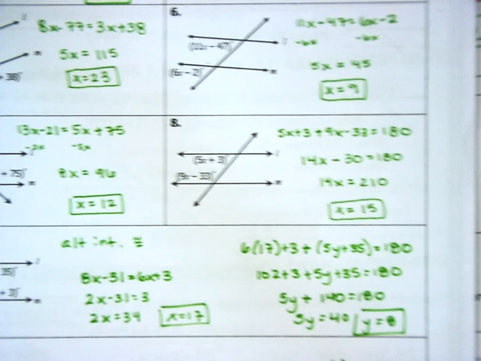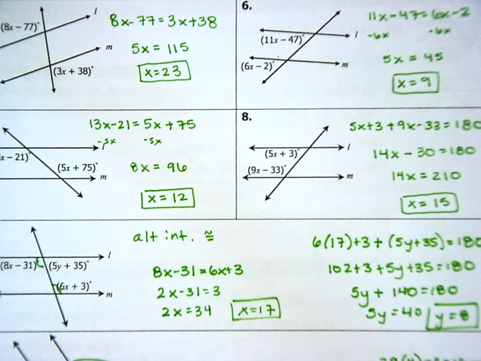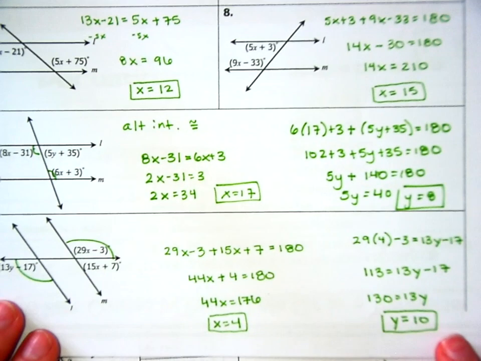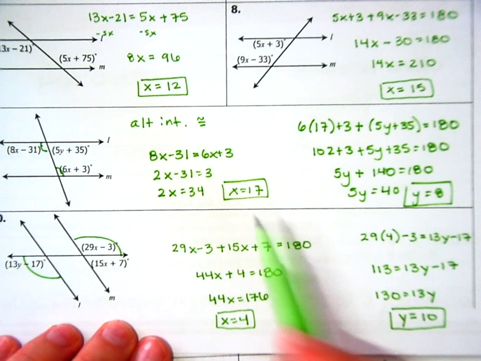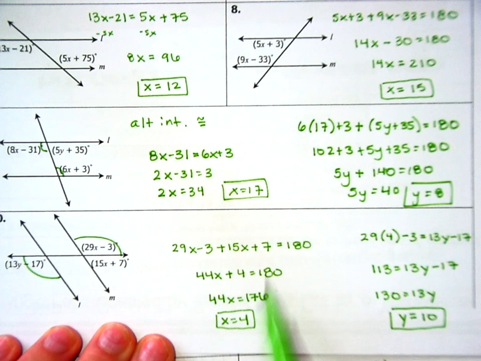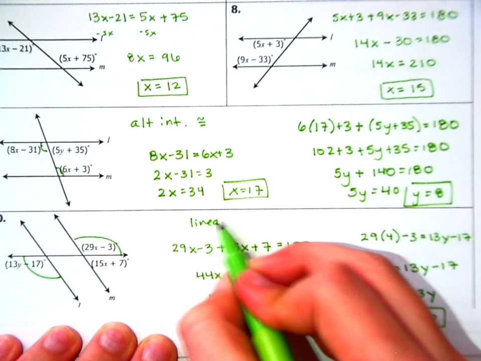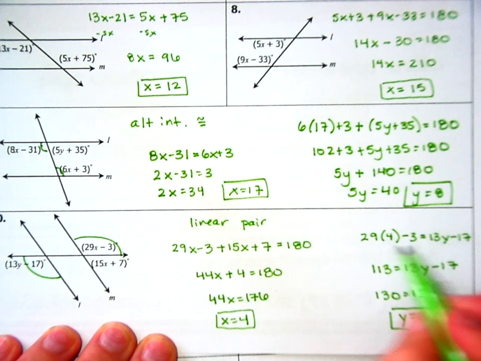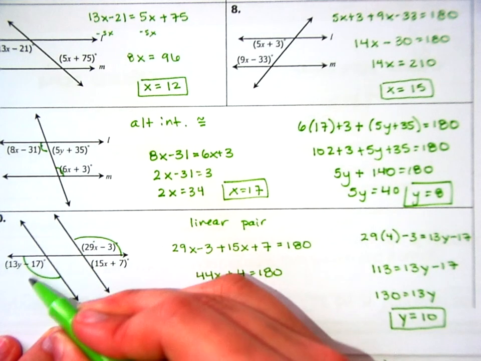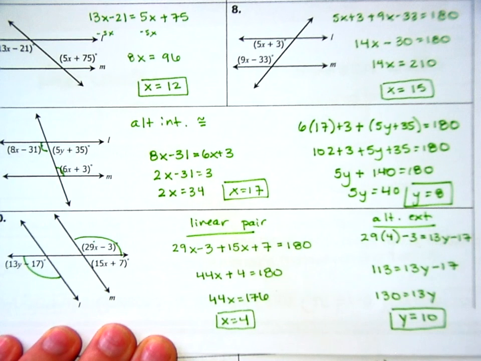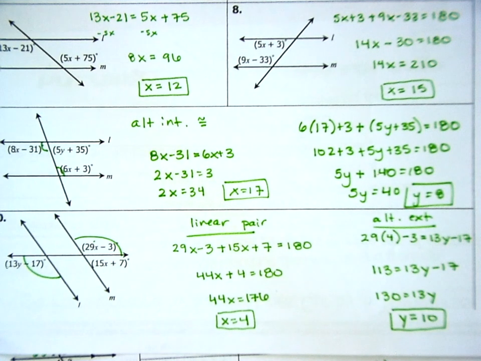Okay, once more, if you haven't done the last problem, go ahead and pause the video now, try that on your own. And if you are ready, we're moving on. So let me just point out my steps here. These two angles right here were a linear pair. And then here, I used my alternate exterior angles. Alternate exterior, just so you can see what kind of relationships each one had. Okay, and then you get your x and your y value.